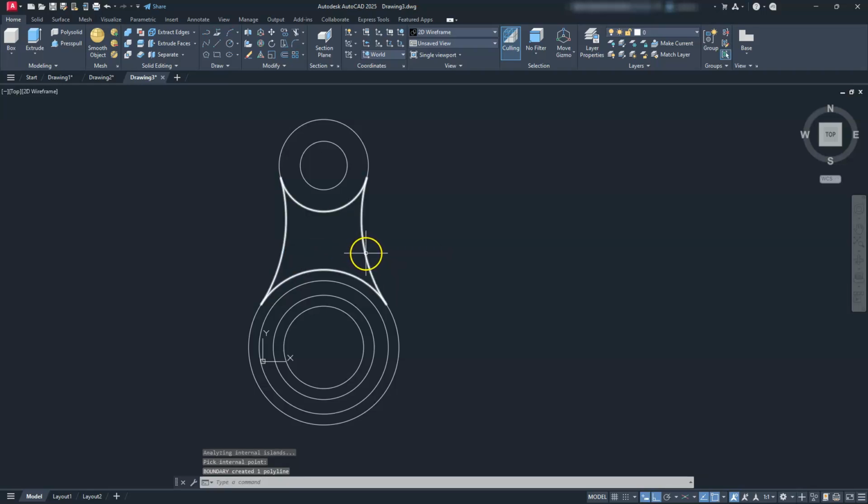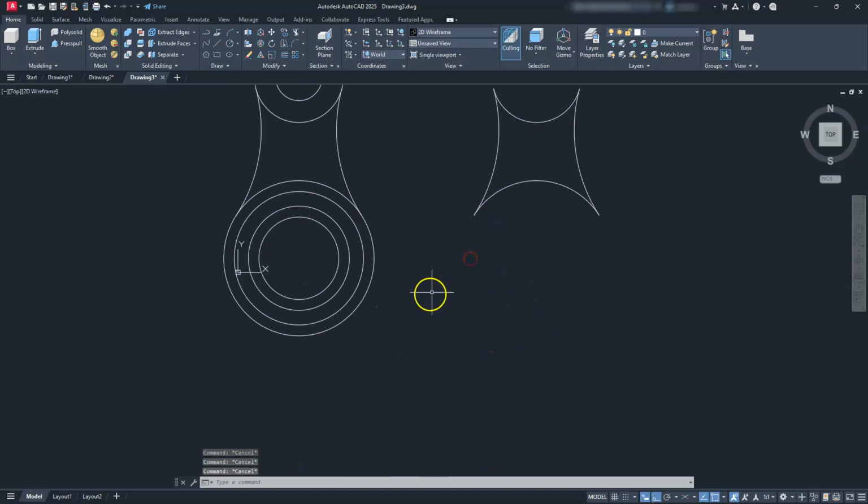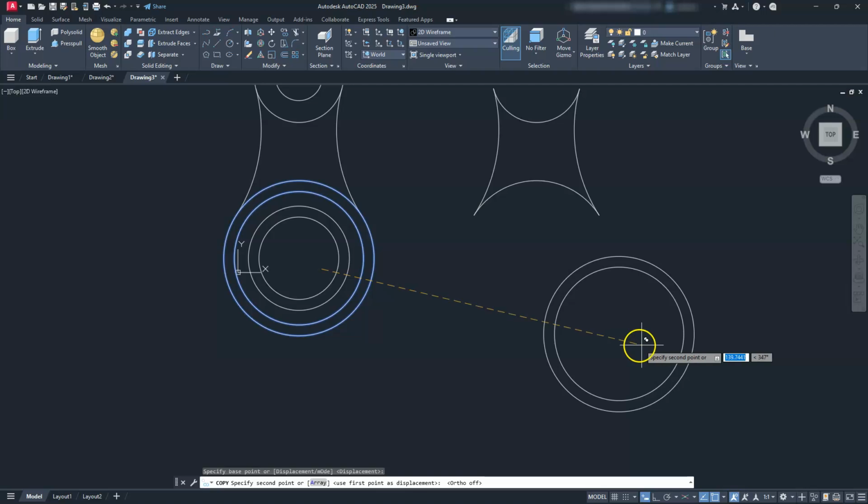And then what I'm going to do is select this, and then simply move it, right? So here's my first shape here. All right. So that was my major complex shape. Now I'm going to start copying things that I'm going to need to create my next two shapes. The first thing I'm going to do is select these two circles, and I'm just going to copy them, right? Copy is here, click here. I'm going to turn off my ortho just so I can place these in different locations.